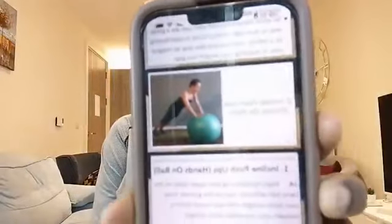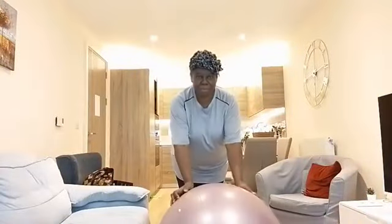All right, so let's just go. The first exercise we're going to do is what we call the incline push-up, hands on ball. So look at it here. I'll show you and then we go ahead and do it, okay? Incline push-up, hands on ball. So let's go. I have my ball, and I have to put down the camera a bit so you can see.